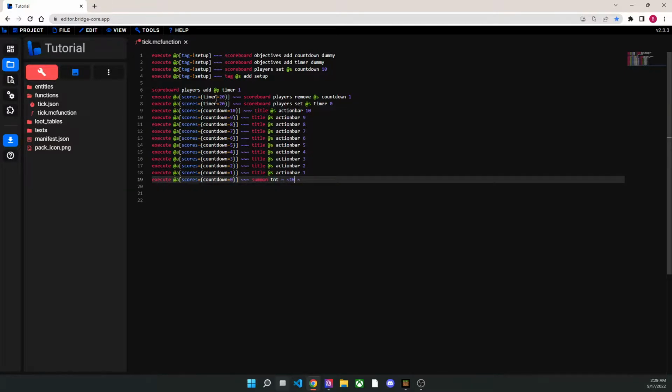There's one other thing I want to do. I only want this to happen here, where I'm removing the 1 every time. I only want to do that if the score for countdown is above 0, or 0 or above, basically. We don't want it to continue to count down after we hit 0. So to do that, I have execute scores 20, and then let me see. I could put it in the same one, but whenever it's a different scoreboard, I like to separate it like this. It just makes it easier for me. That's the only reason.